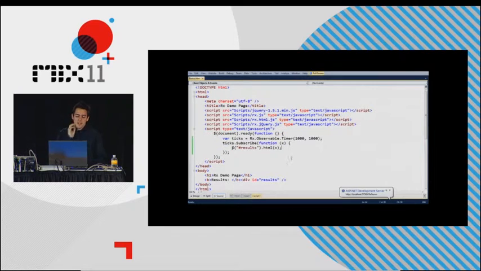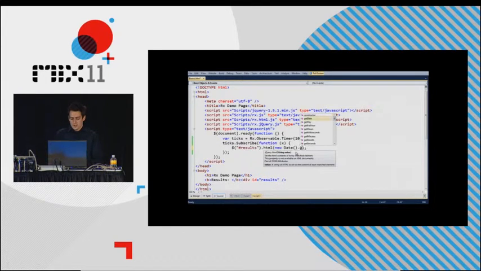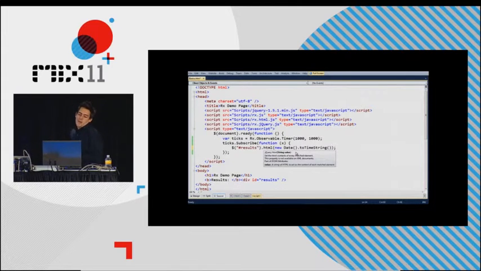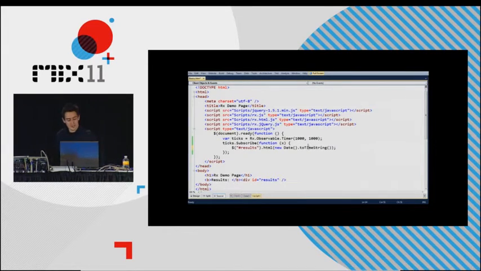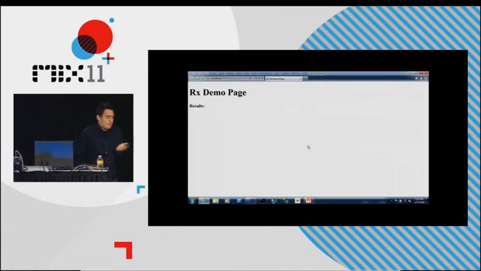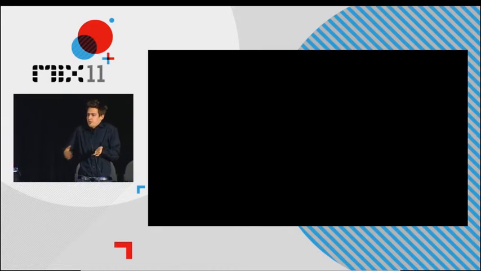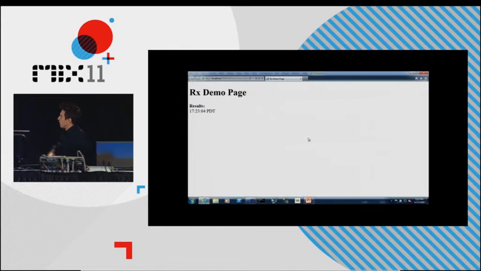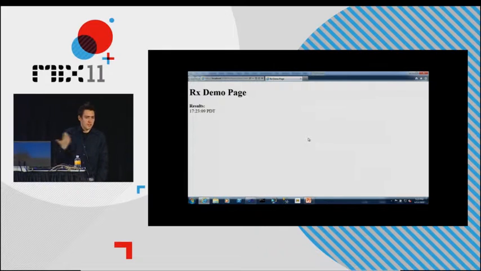Well, there are a number of ways you can do it. You could say, I don't care about this x thing here. The timer is ticking. Let's actually do new Date().toTimeString over here. And now I will have a clock on my screen, of course. I'm doing that logic inside my event handler. I just have something that ticks every second. I still have an observable of 0, 1, 2, 3, 4. I just ignore that value and project it into some value, which is the time.